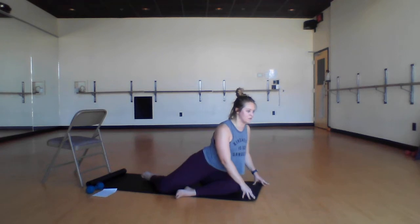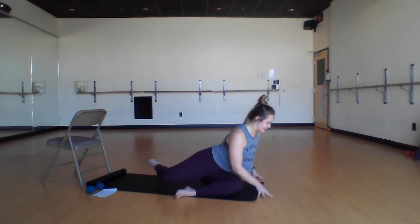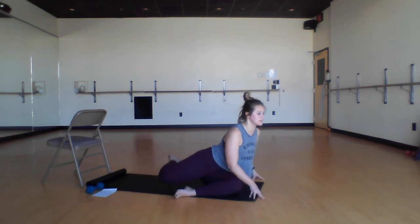Come on, hold at the top in three. Bend and extend in two. Last one, hold it long. Extend and bend. Exhale, kick. Inhale, bend. Bring your heel in towards your glute.